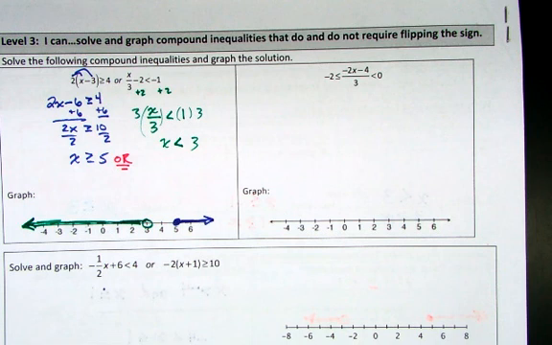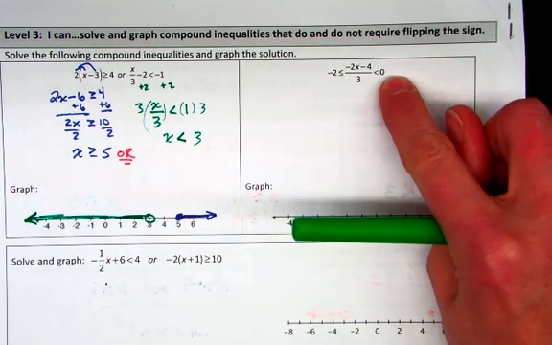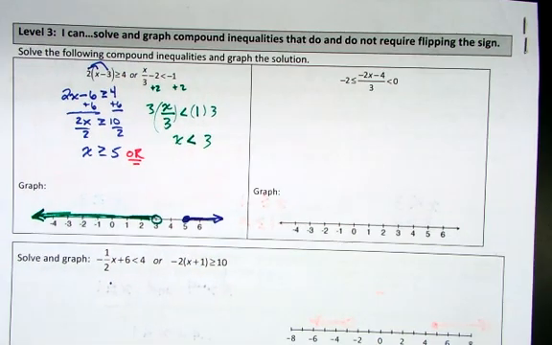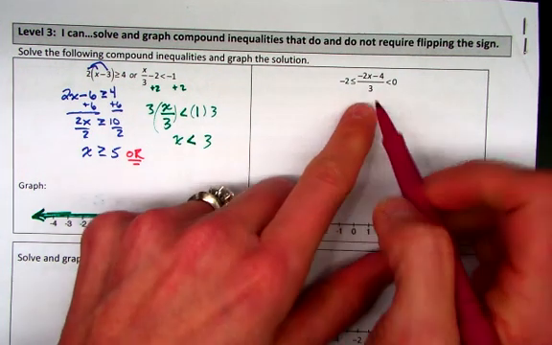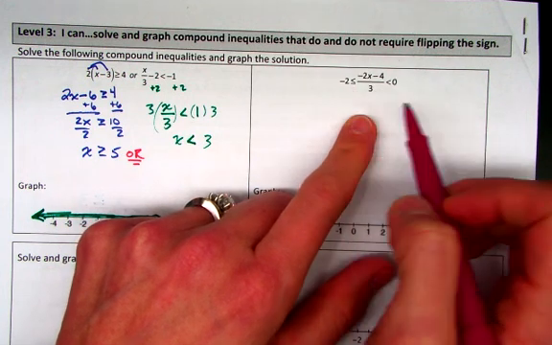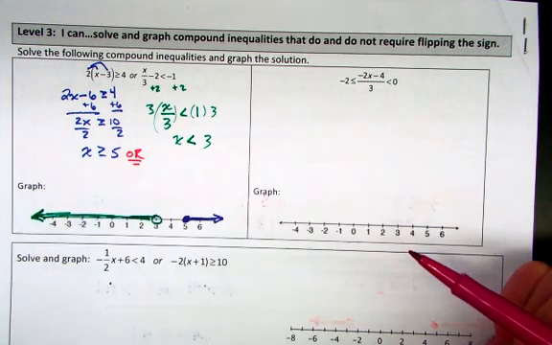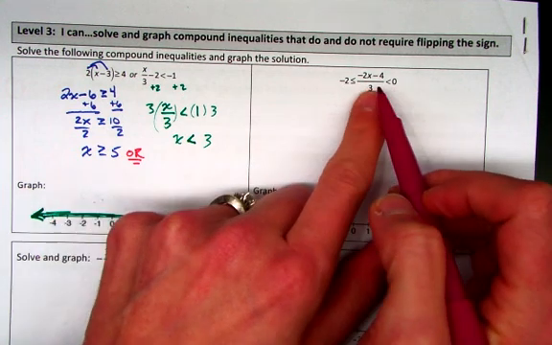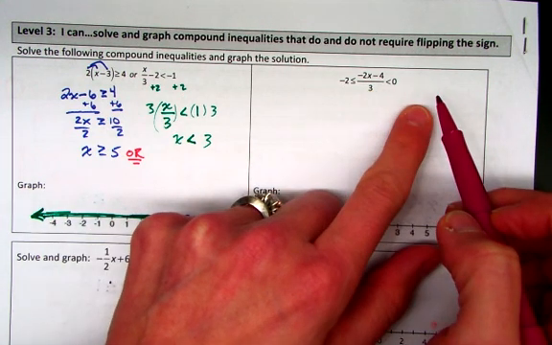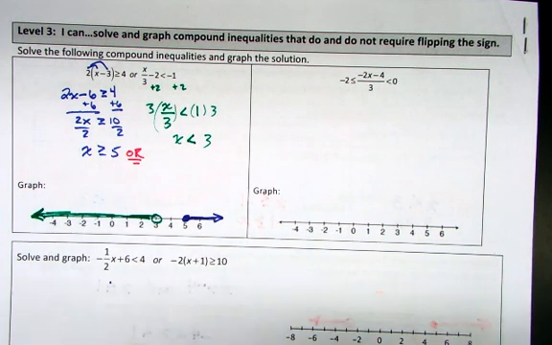Okay. Now there's two ways to do this. I'm not such a great fan of this one because of the 0 here. I think it kind of takes away from what's happening. But the issue is, you guys see how we have this 3 in the bottom? How many terms do we have in this inequality? We have 3 terms. We have negative 2, we have the middle term, and we have the term on the right, which is 0. Okay, now it's unfortunate that it's 0 because you're not able to truly see some of the multiplication that's going on.